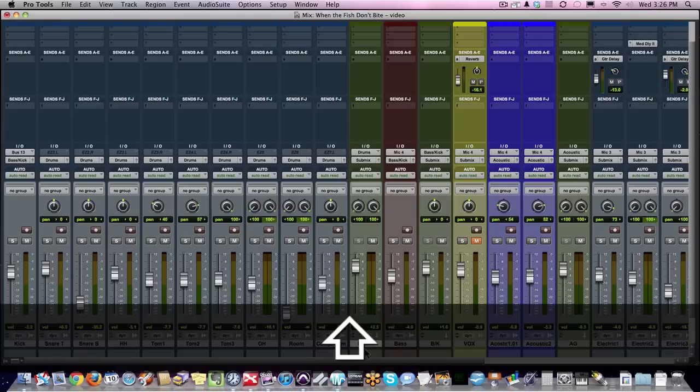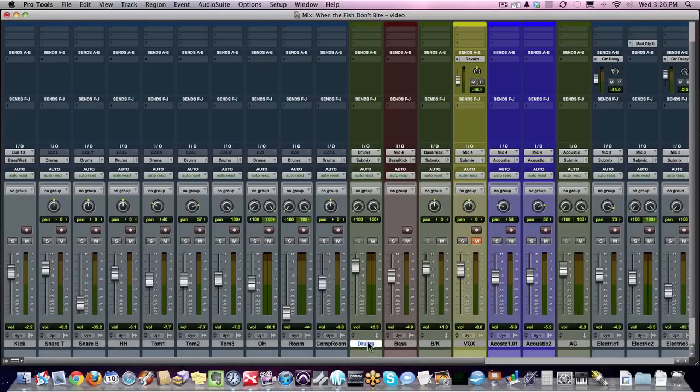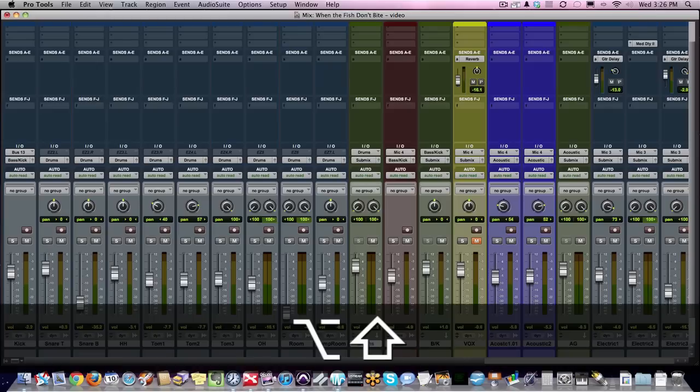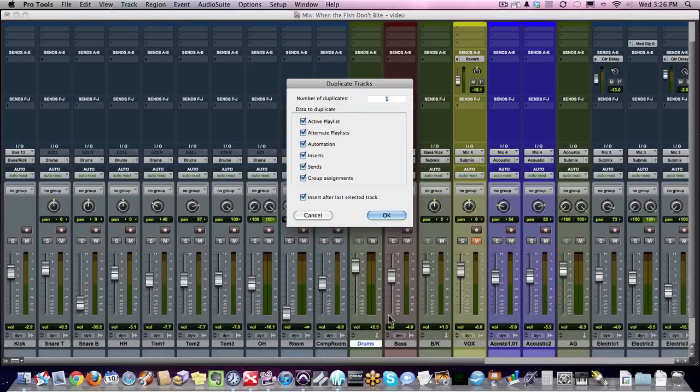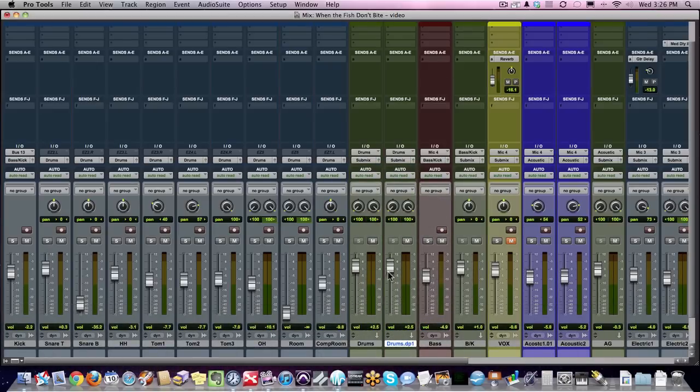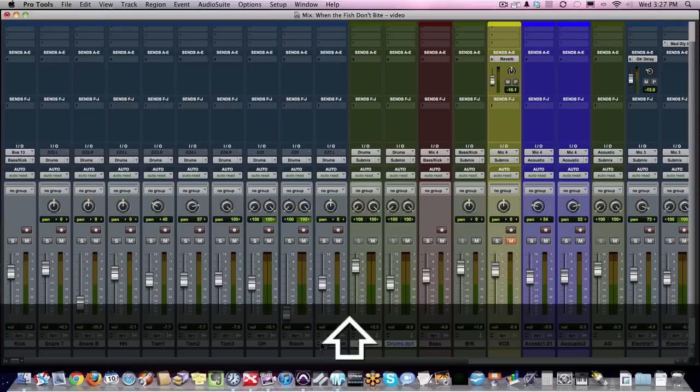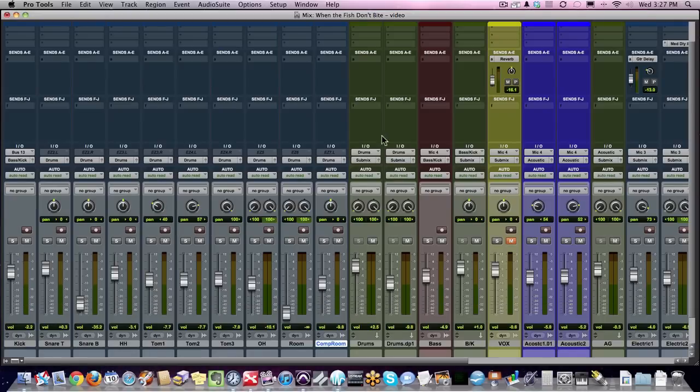But parallel processing means I've got the drums already routed to a subgroup right here on this drum track. I can actually duplicate this track, and now I've got the drums coming in on 2 sets of faders instead of 1. This is helpful because if I want to leave the drums unprocessed on this fader, no compression, no EQ, but maybe I want to throw a really aggressive compressor on this second one, now I can blend the two together. I've got the benefits of a heavily compressed sound without all the downsides, and I've got those two to blend together. So parallel processing isn't possible unless you first group these tracks together and are sending them through a single fader.